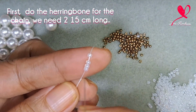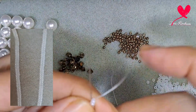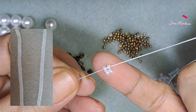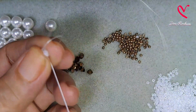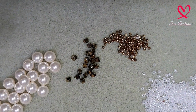First, I'm going to make the chain, and I use herringbone for this. Maybe you know how to do the herringbone already, but I'll demonstrate for a short while. We need 15 centimeters long, and we need two of them, one for each side of the necklace.